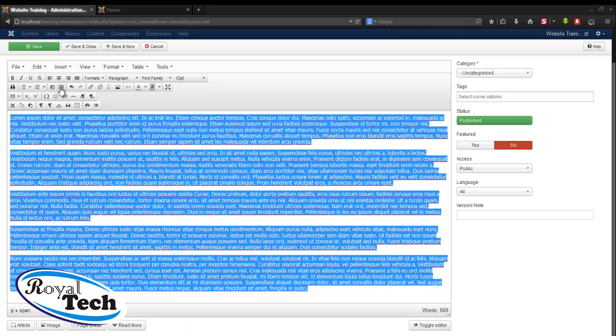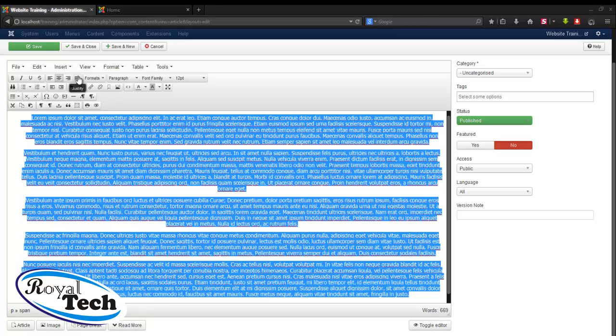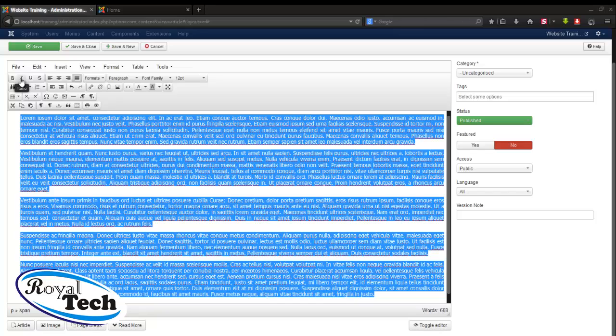It depends on you. Then I can align them to the center or justify or anything. Let me justify it. I can also make them italicized. So you just try all of these functions out and you will be good to go.